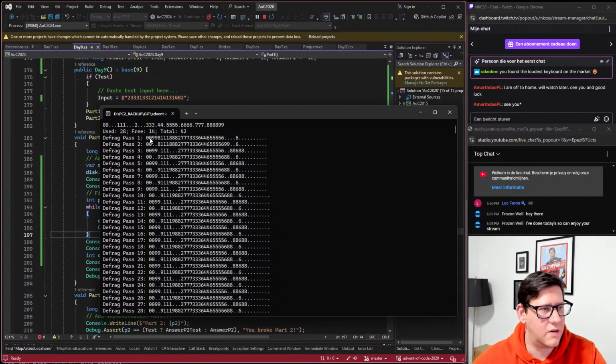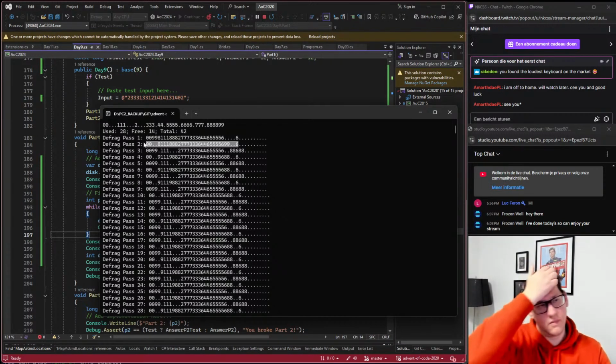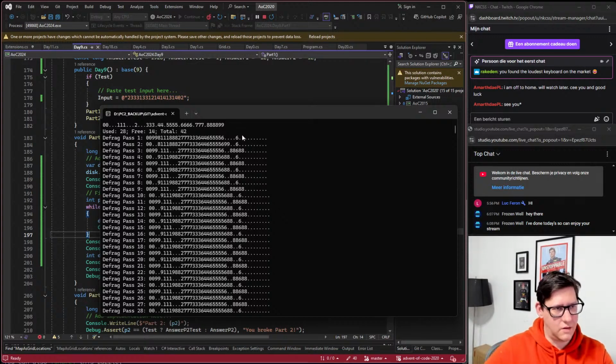So the first time it does this, then how does this happen? Because basically all it had to do was take this one and put it here.